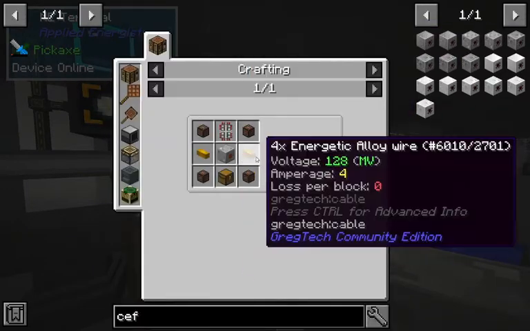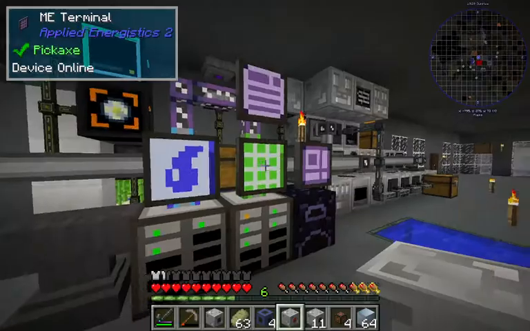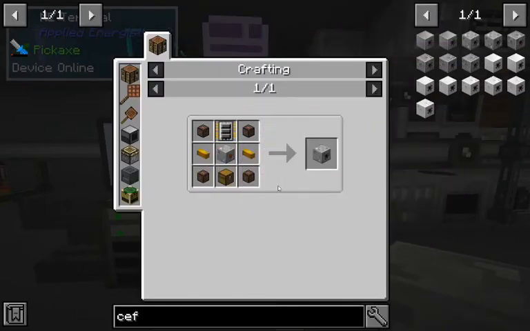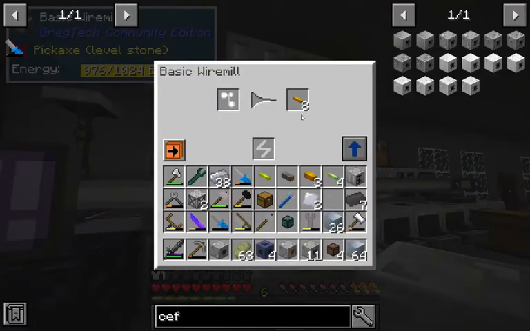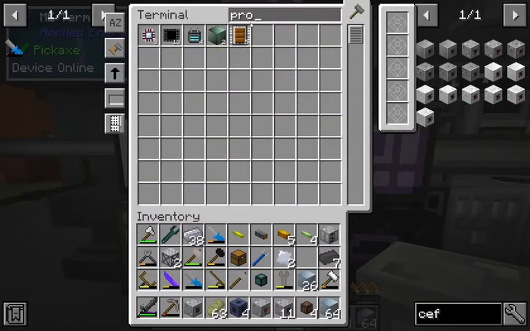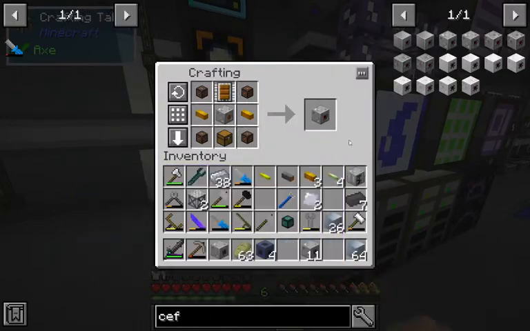Medium voltage. So we need 4 times energetic alloy wires. 4 of these. And then we need a chest, which we already have in the system. And a processor. Okay, so we have a chest here, and we need a processor, which we also have. Let's just combine these into 4-time cables. Go grab ourselves a processor. Or just one, I believe it's just one. And we can make the CF.